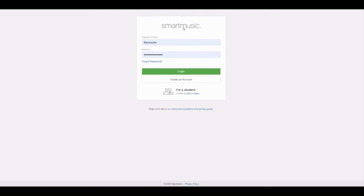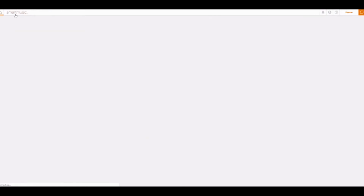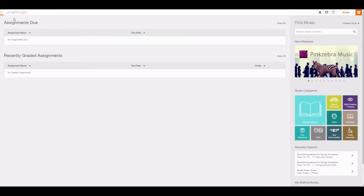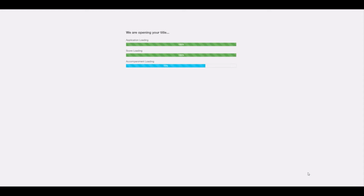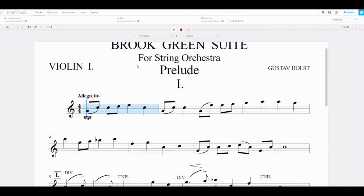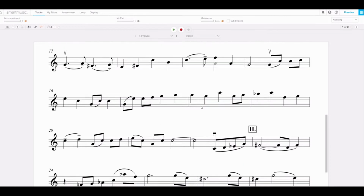All right, SmartMusic. We're going to log in here using Banana Joe's account. Here we go. Here's Banana Joe. And I just want to show you some features of SmartMusic. Now, in SmartMusic, if you're in Varsity, you can go ahead and find the Brook Green Suite. Pull up the music here. We're going to be working on the first and second movements.